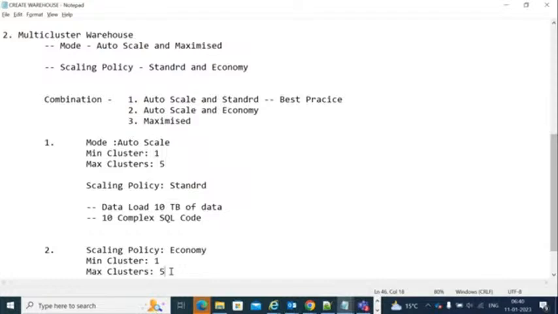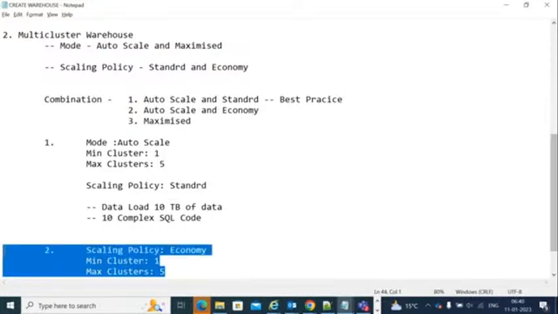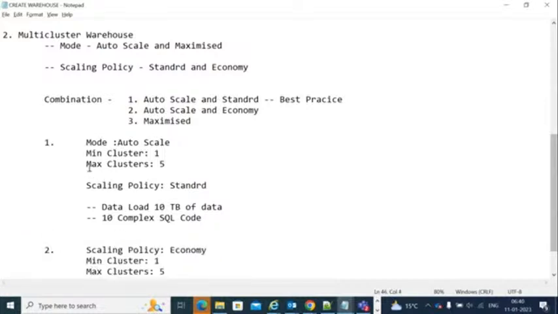Standard is also increasing the cluster and economy is also increasing the cluster. The difference is only that thing. The concept is to increase the clusters based on the requirement. But the economy is based on the time, the 6 minutes. The major point of defining the maximum number of clusters is to give more capacity.